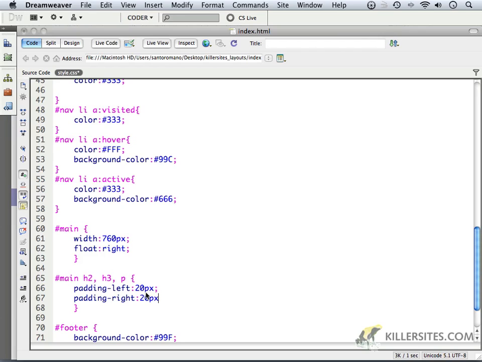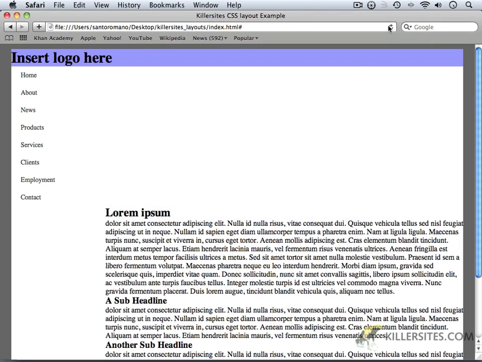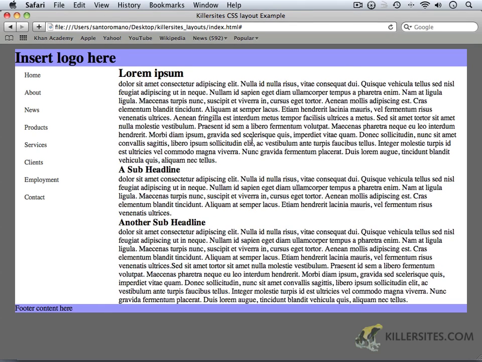All right, so now that we've got that in place, I'm going to save this. And if we preview in the browser, you'll see that everything's going to come together nicely. Let's take a look. Over here, we don't actually have any information touching the edge. Perfect. There's 20 pixels of padding. What about over here? Well, you can't really see it if I don't have anything, but you will notice that because I happen to have this information over here, that produces a really nice value for us. You can see that there is 20 space there.